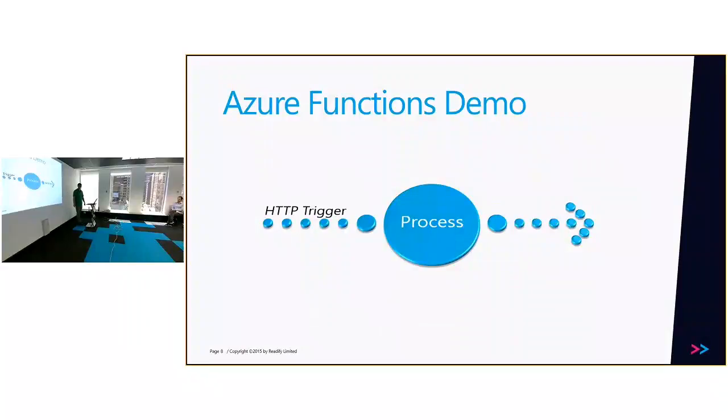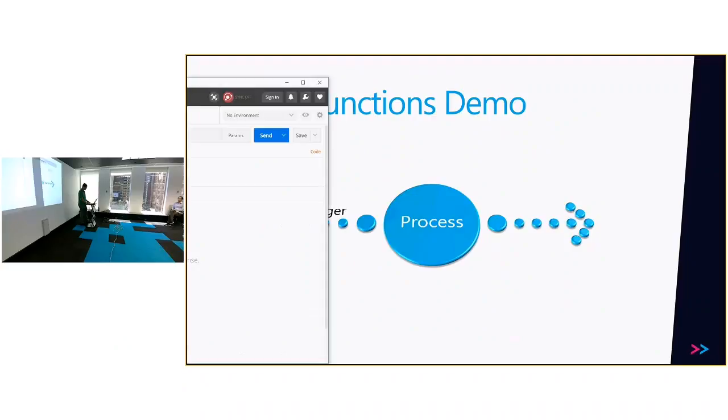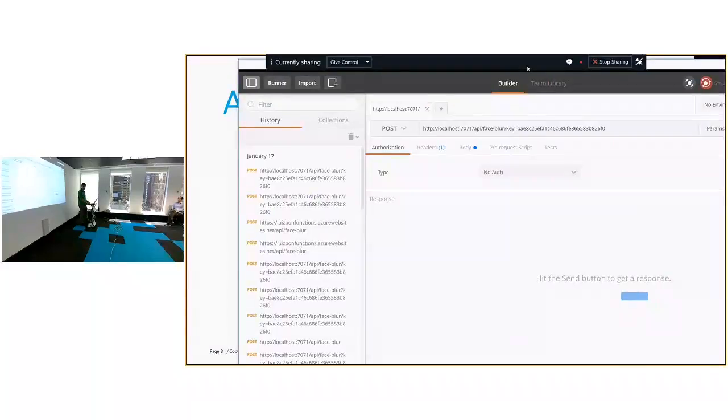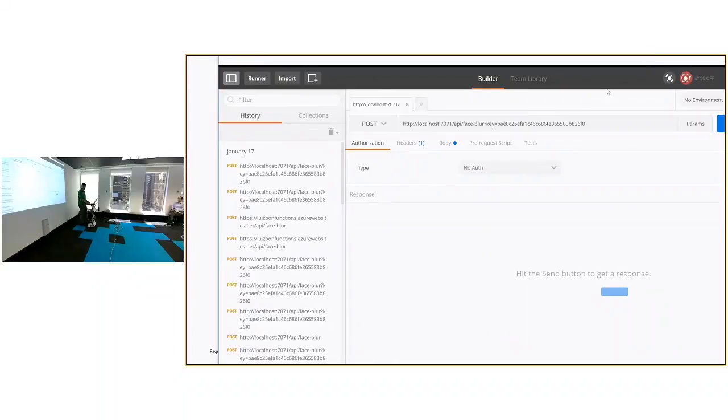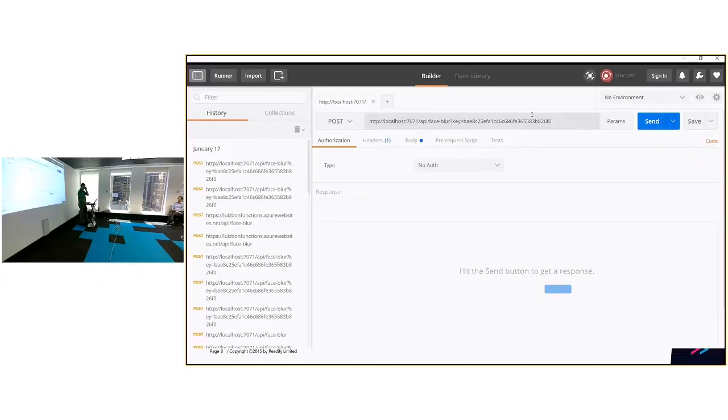So again, a demo. This demo is a little bit simple. We just have an HTTP trigger process, and we have an output. Let me bring Postman to show that demo. All right, so you can see that it was a localhost.